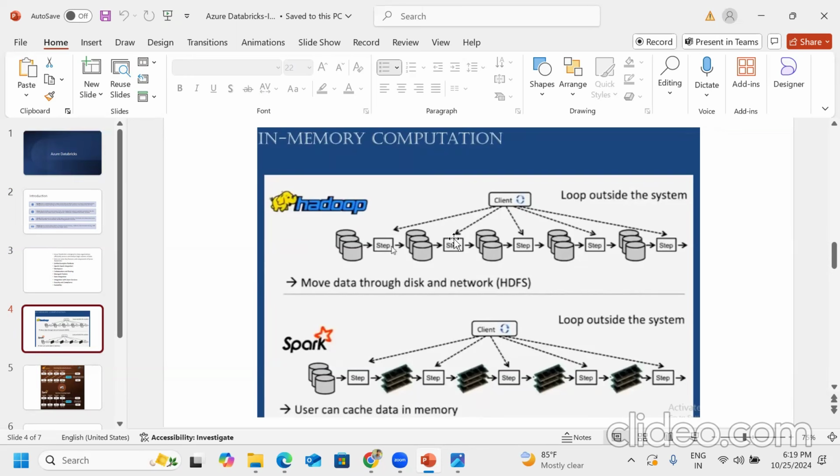Each and every server has compute, and we have a disk as well, right? For example, in this picture we have multiple disks. In Hadoop we have multiple disks like 1, 2, 3, 4, 5. When we are trying to move the data from disk to disk, it will take some time. For example, I have data available on my personal laptop, and I'm trying to copy it to an external hard disk or a pen drive.